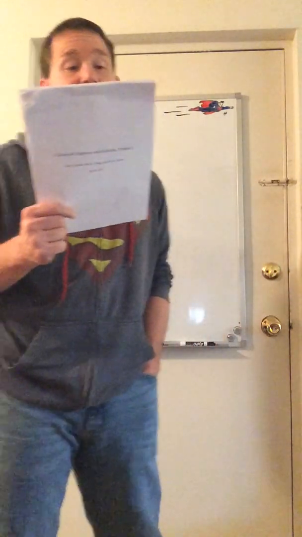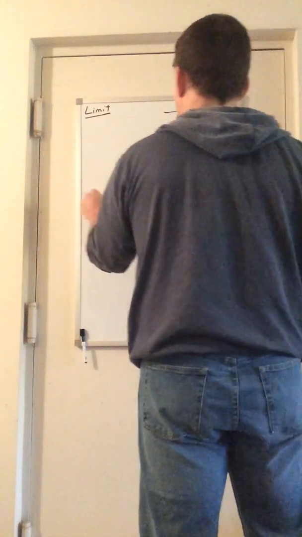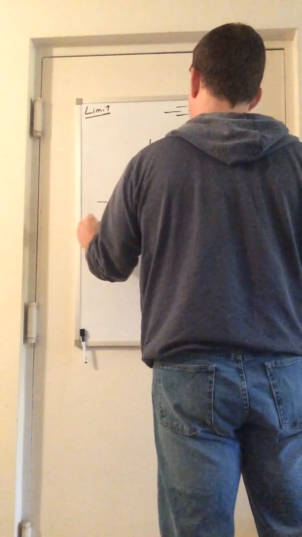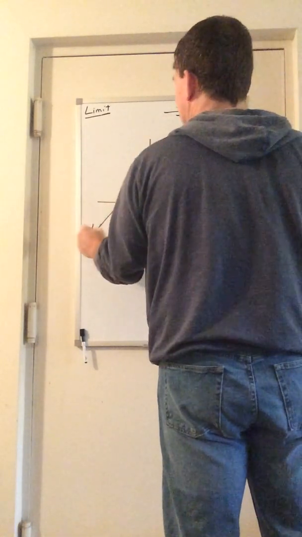So on page 18, in exercises 1 through 12, evaluate the limits by using the graphs of the functions. The plot command in Maple may be used in these exercises, or again, use whatever you want. But for something like number 1, find the limit as x approaches -1 of 3x plus 4. 3x plus 4 is just obviously the equation of a line. 3x plus 4, that's an intercept of 4 and a slope of 3. So it's going to look something like that.